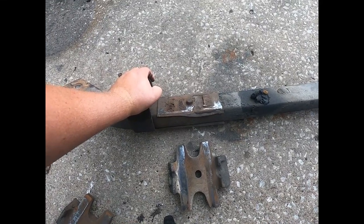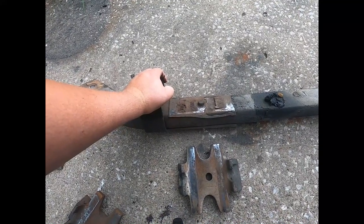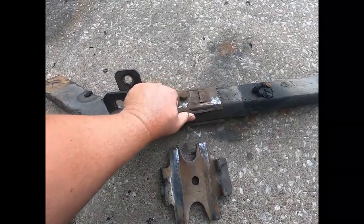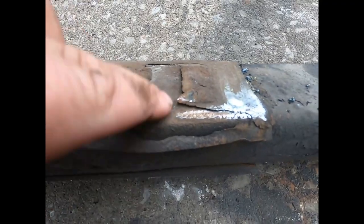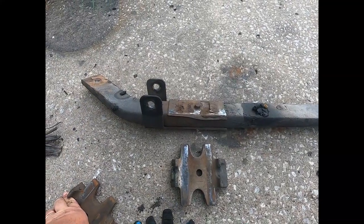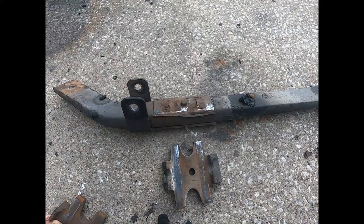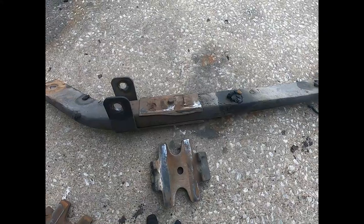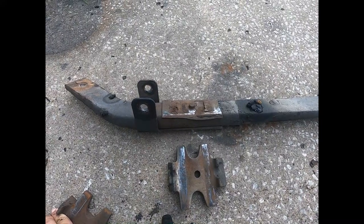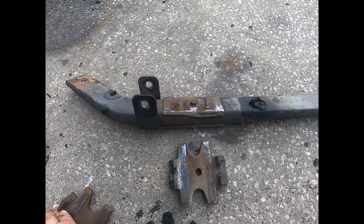This is a way bigger job than I cared to take on myself — it takes me a very long time. These guys are going to knock it out in about a day and a half with ordering parts. Look how bad that is — it's just gone. Hopefully this will solve our problem. I've had them in multiple times — they'd loosen up the springs, straighten up the airbags, tighten it back down, and realign the truck. But it's been causing blown airbags, gone through a couple suspension leveling valves, and of course worn tires. Decided once and for all to take a run at fixing this.